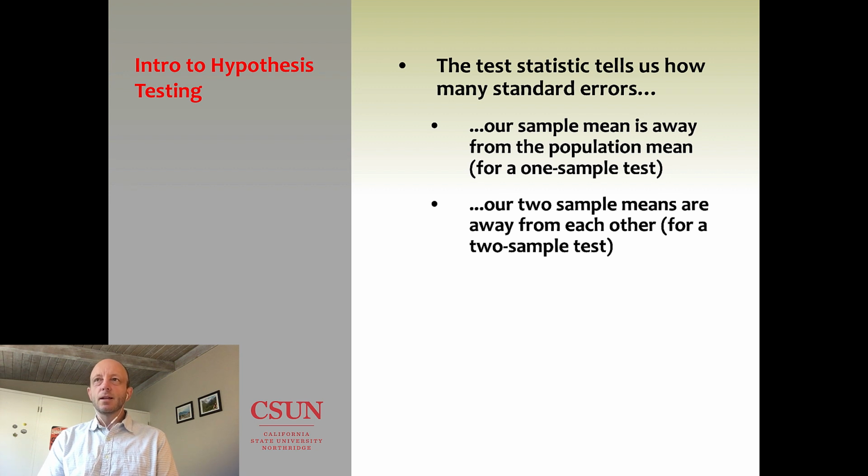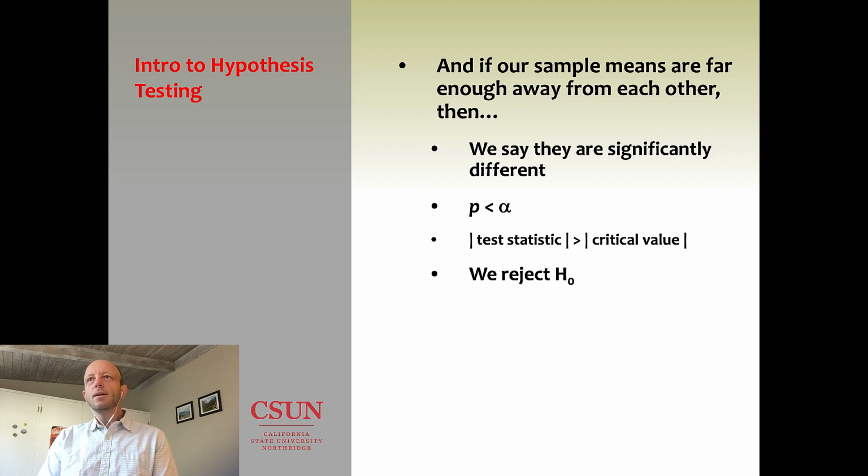So it technically allows us to conclude how many standard errors, how far away from the population mean our sample mean is, or how far away from the null hypothesis our data is. And if it's far away from the null hypothesis, then we reject the null hypothesis and conclude that our data is supporting the alternative. Again, a little bit more theory here.